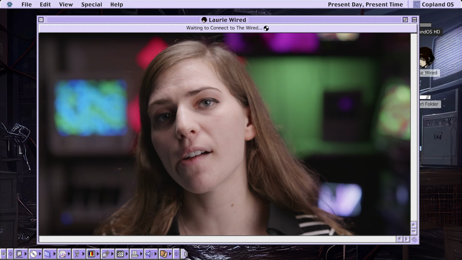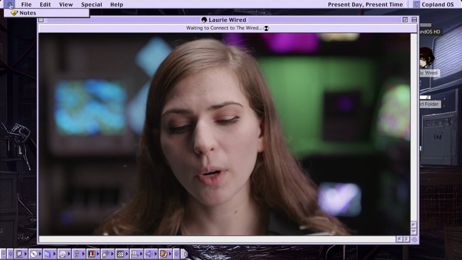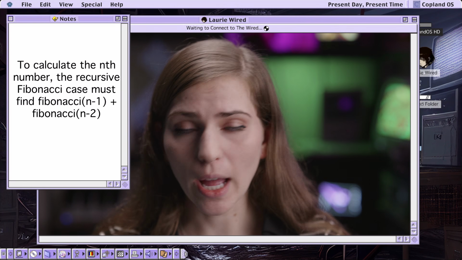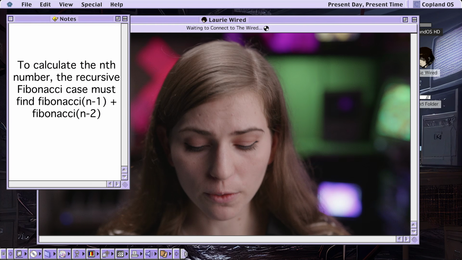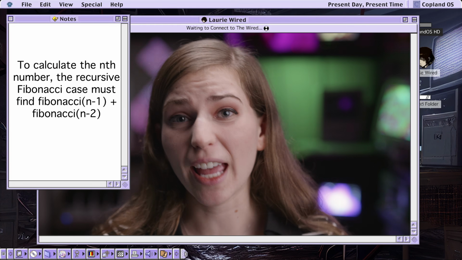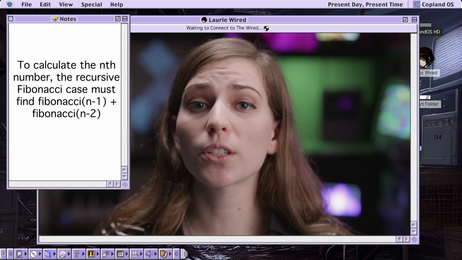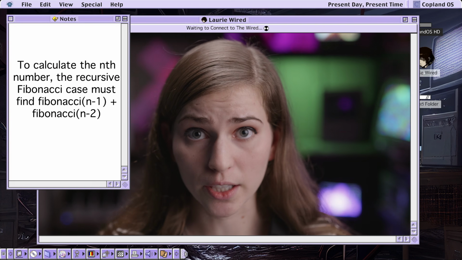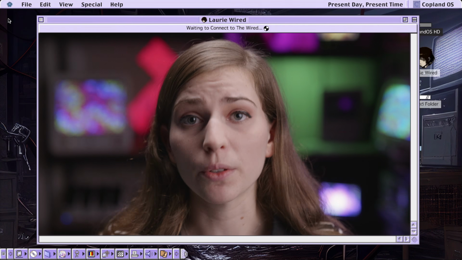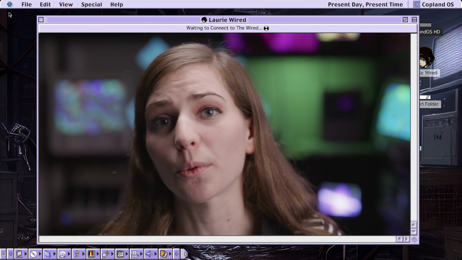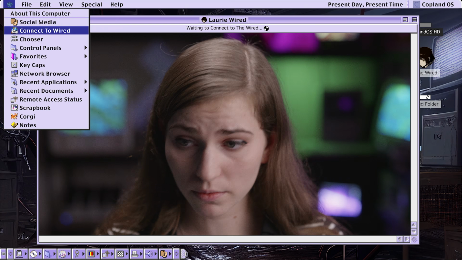Now, if we have our recursive case, what we want to do is sum the previous two Fibonacci numbers. So how would we do that? We would want to try and find Fibonacci of n minus 1 if we're currently on the nth term, and then we would want to find Fibonacci of n minus 2 as well, and then sum those together. So let's define this inside of a comment before we write our actual recursive case in assembly.